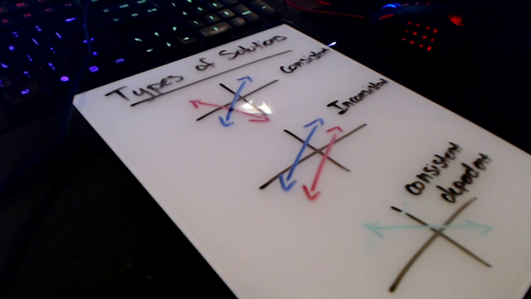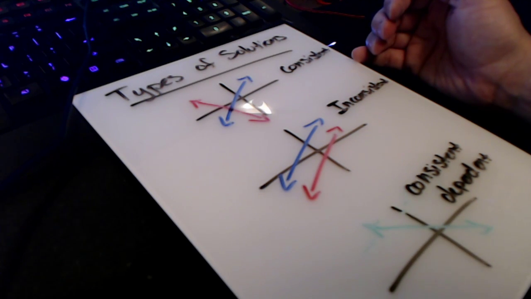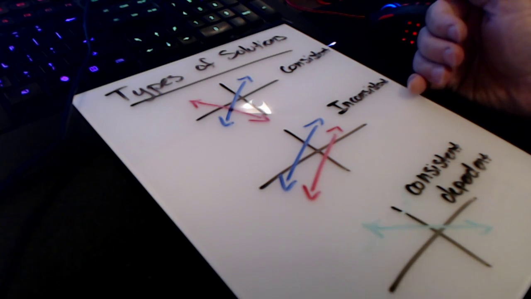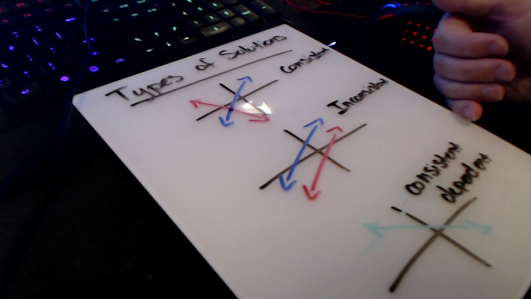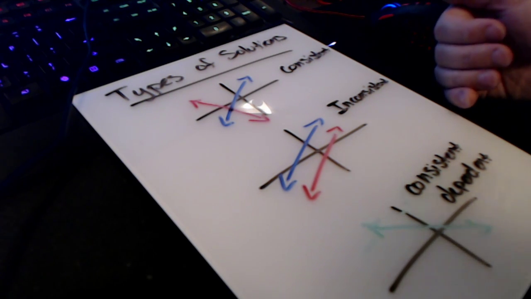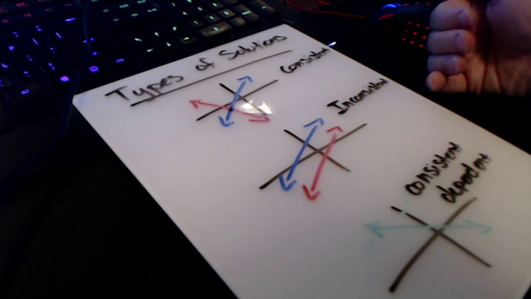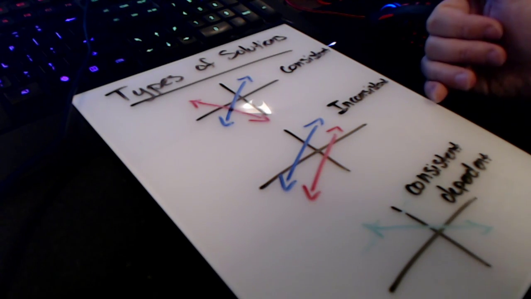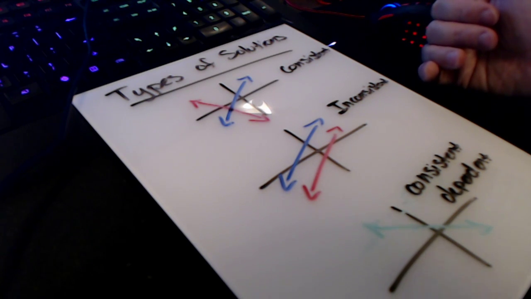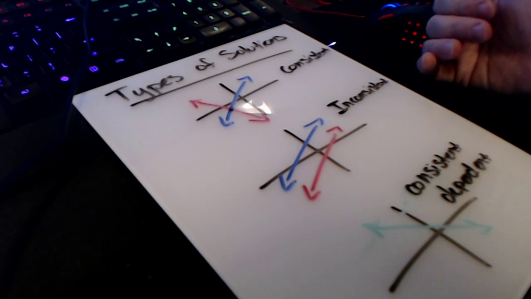All right, so when you're doing these problems, you're either going to get a point where they intersect, which is most often what we're going to get. Inconsistent, where you get two parallel lines, so you notice that in their slope if you solve for y. And consistent dependent, where on both sides of the equal sign, you have either the same equation or you work it down to be the same number. I'm making up all the problems today, so hopefully we see some of each, but no guarantee on that. And we're going to start with substitution, which I think is probably the harder method that we have to go with. But all in all, we're going to talk about substitution first.